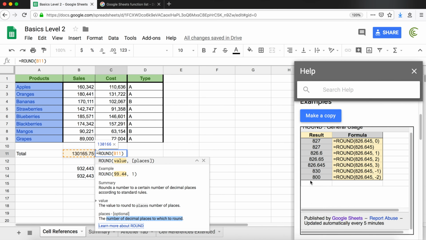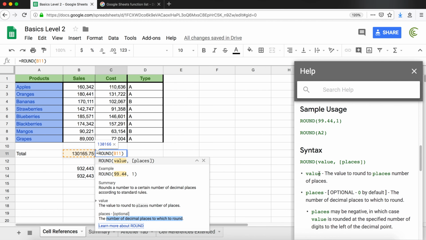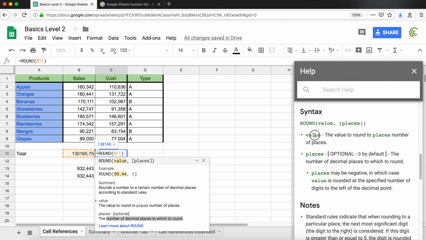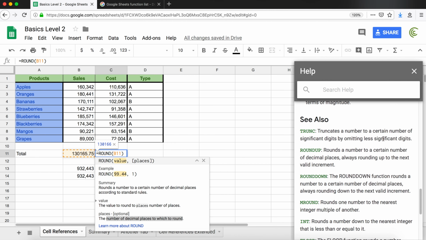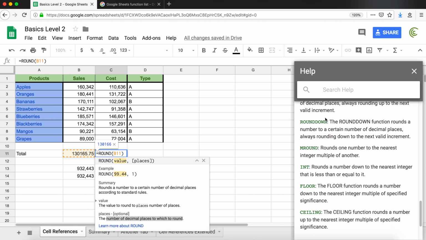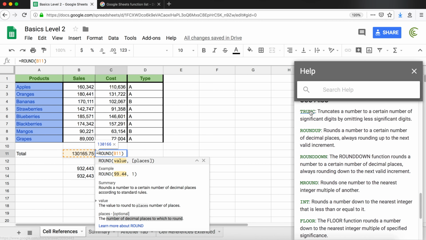If I scroll down, below it explains the function. So first, this is the first argument, value, and then places. See, it says optional, 0 by default. So it shows that 0 is default. You don't really have to use it, but you could. And then more documentation here. If you're interested, you could look into it. That gives you other rounding functions. There's also ROUNDUP, ROUNDDOWN, and so on.